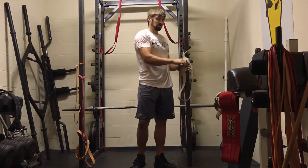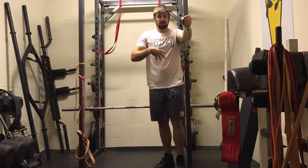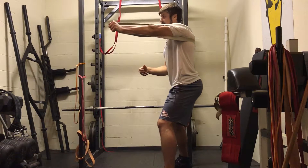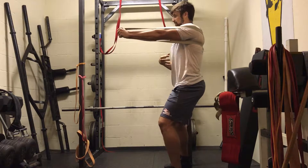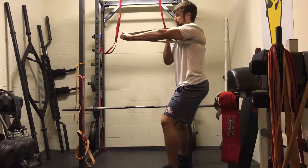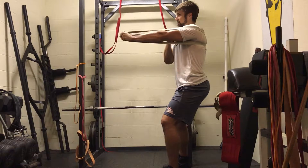First thing we're going to do is use this strong band. I'm going to reach my hand through and squeeze to activate the shoulder. I'm going to lock my ribcage into a neutral position, brace through here, punch out, then step out and rotate around. From here, I'll set my feet in a nice, stable position, lock the ribcage in, stand nice and tall. This band is going to drive my humerus back into the socket. From here, I can rotate to internal and external rotation, working on increasing that range of motion in the shoulder.